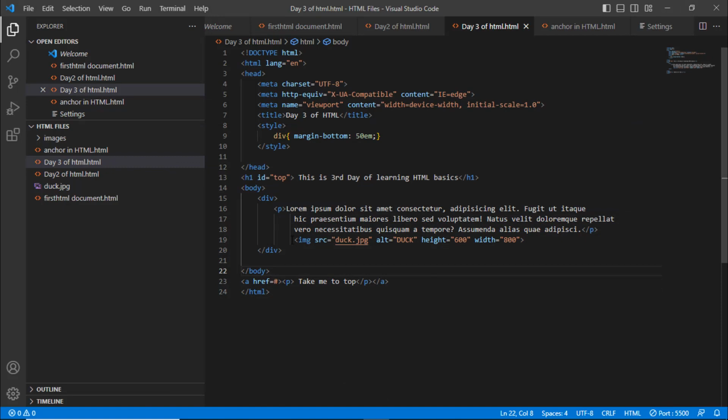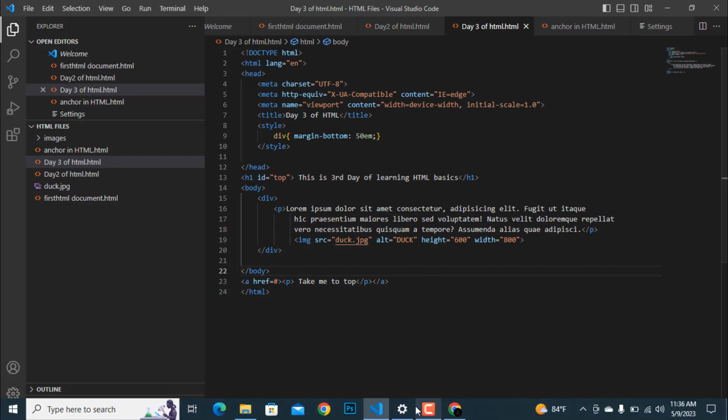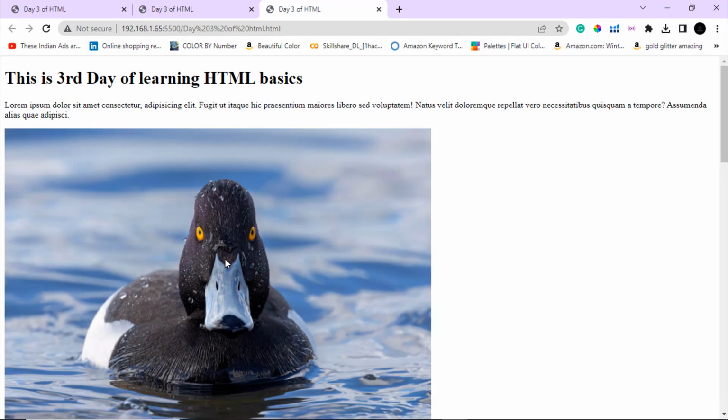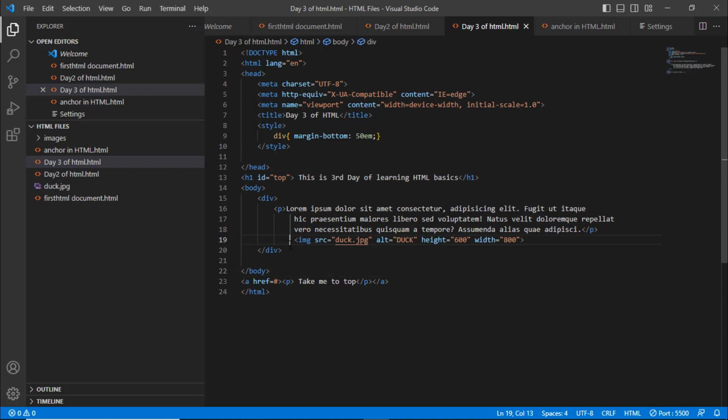So now let's say we want to make this image clickable and take us to a specific link. What we do is we just add an anchor tag as we have learned before, and let's add an href.